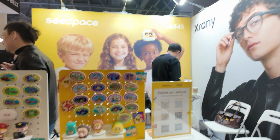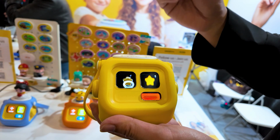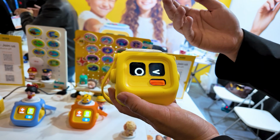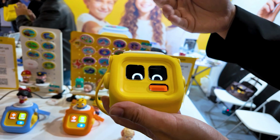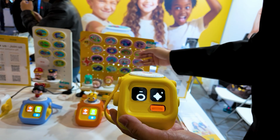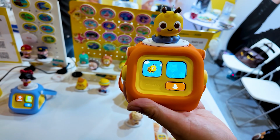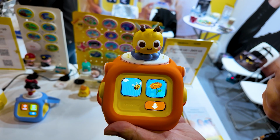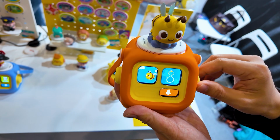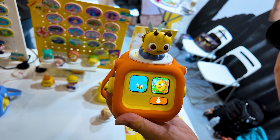Hi. Can you tell me a little bit more about this little robot? See, this little robot is designed for kids 3 to 8. The kids usually can immerse themselves in the story, maybe talk to the character, play the story, play music, and do anything. When we choose the game, wow, it flutters. Any subject, maybe this one, and this will give some feedback.